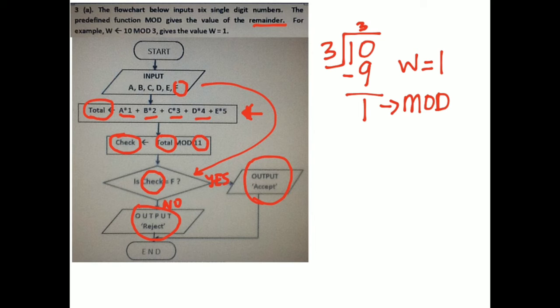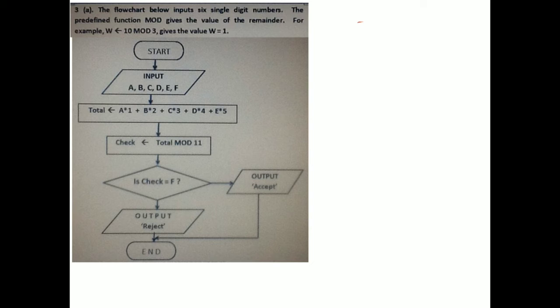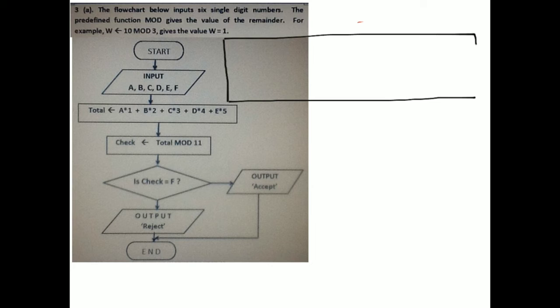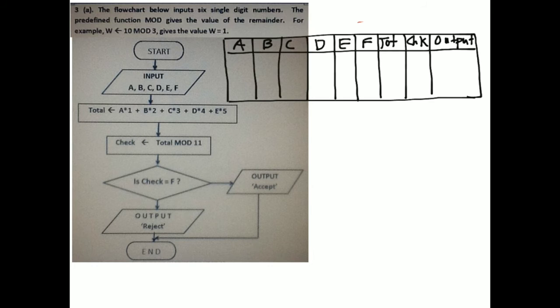To further understand this flowchart diagram, we're going to use a tracing table in order for us to know whether this flowchart is working or not. We need to do some sets of testing values. So I'm going to draw just a simple tracing table next to it before I do some testing. Okay, a simple trace table here, as I have already drawn. So let's say we have a set of inputs. Okay, I have inputs of this series, just an example.